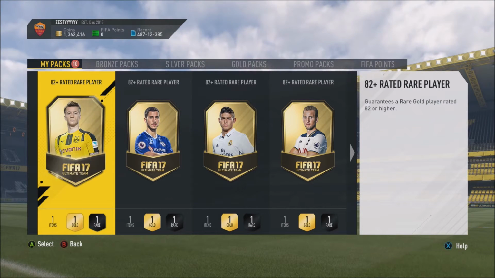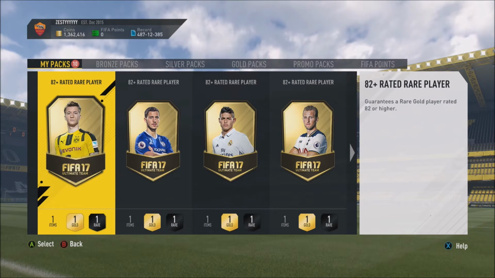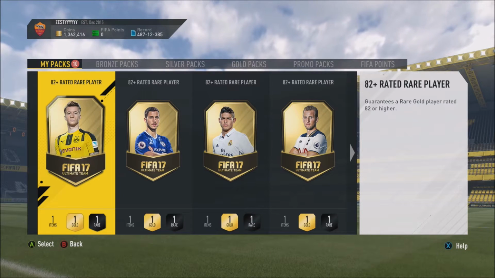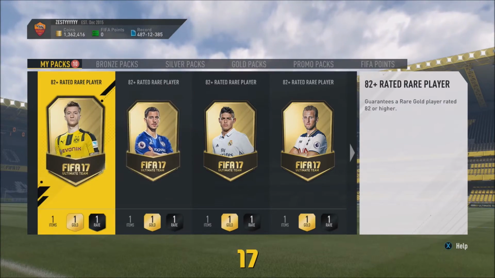But the main things I want are walkouts, obviously, which goes without saying. Everyone wants walkouts when they open these. But 83 and 84 rated players are doing very well at the minute, as they're very good players to get for the Team of the Week SBCs. So without further ado, let's open the first pack and see what we get.